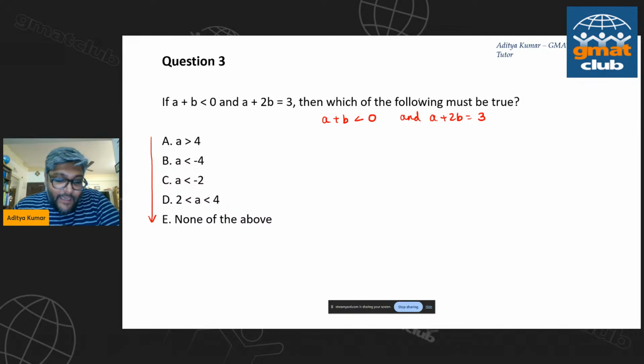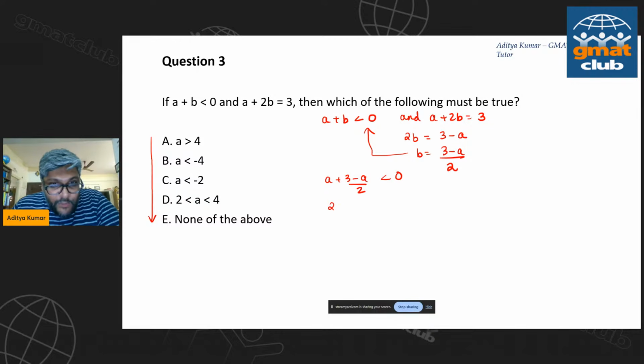It's never good to do that. So I can do the reverse. I can always substitute an equality into an inequality. And I want to make A the subject of my manipulation. So I'll say 2B is equal to 3 minus A. So B is equal to (3 minus A) divided by 2. And I can substitute that into my first inequality. So A plus (3 minus A)/2 should be less than 0. (2A plus 3 minus A)/2 is less than 0. So A plus 3 is less than 0. I'm just multiplying both sides by 2 to get rid of the 2. So A is less than minus 3. This is what the question constraint gives me. So what is the question actually?